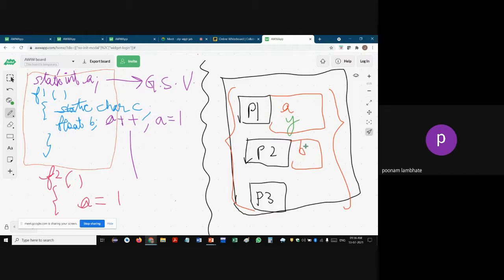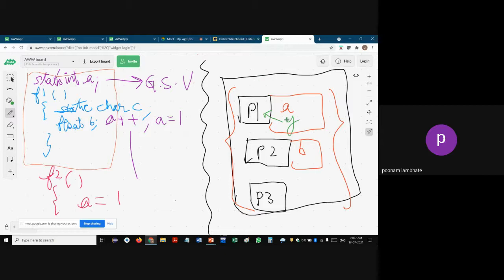That means in a project, the global variable will be for all the programs. The global static variable will be for the corresponding program. It will not be accessed by other programs. So we can say that the effect of the local static is for the function. The effect of global static is for the particular program, and the global variable is for the entire project.